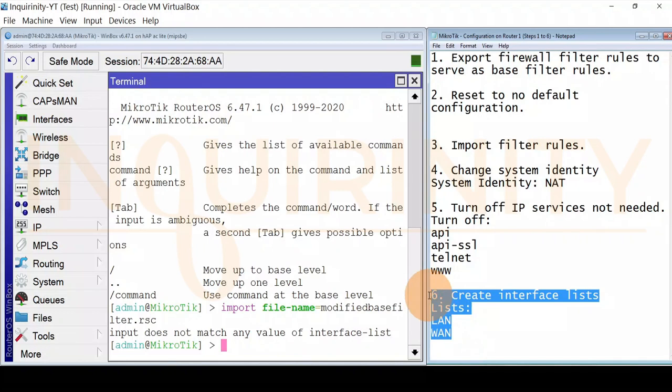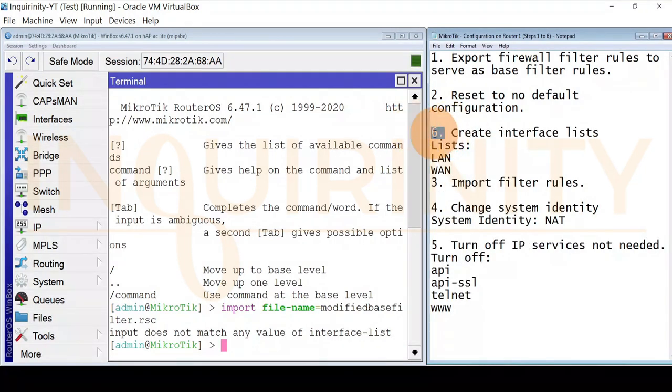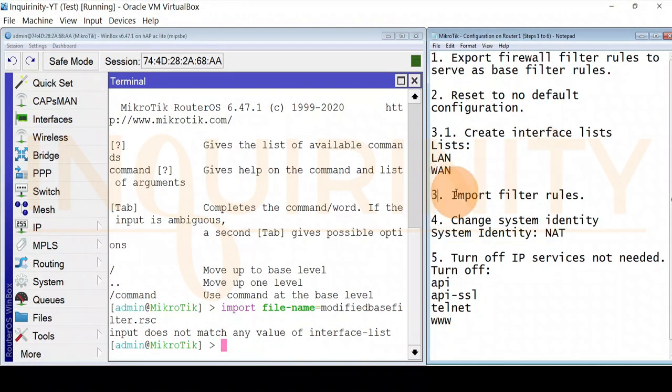To make it as realistic as possible, I made it this way. So we will now move the creation of the interface list and type it as 3.1, and the import of the filter rules as step 3.2.